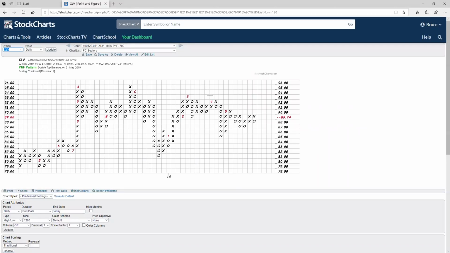The thing with healthcare is that we have a distributional count that's across here. Let's draw these. We have a count here, and we have a count across here. This count is 16, counts across 16 and takes us to $79 to $75, which is here and down here. And then this count takes us to an area of 83 to 80. And so that's here and here.